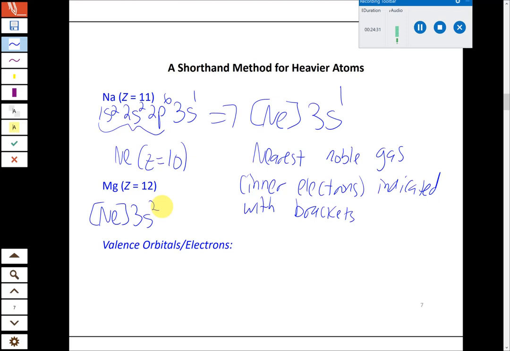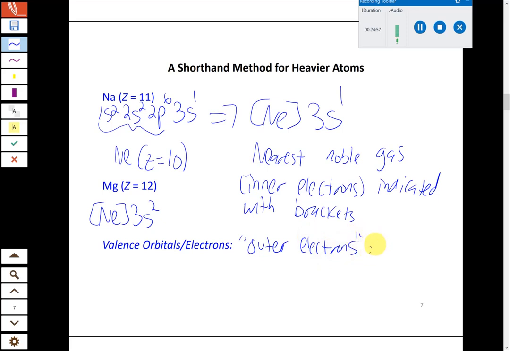Like, that's a lot of electrons, a lot of subshells to have to write out individually. So writing this core noble gas configuration as an abbreviation is helpful. The other thing that allows us to do is identify quickly what are called the valence orbitals, or the valence electrons, which would be the electrons in those orbitals. And valence electrons basically means the outer electrons, the ones that are furthest away from the nucleus.